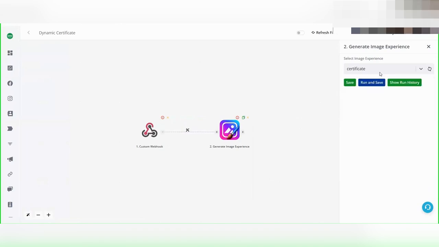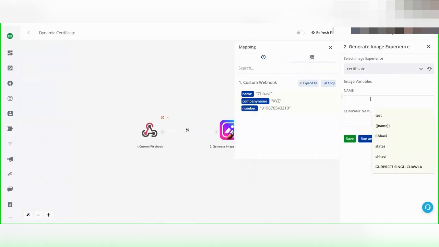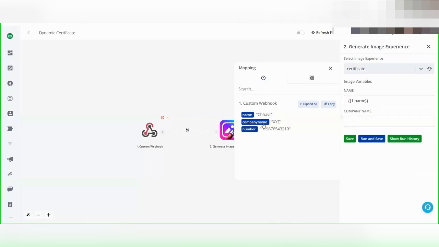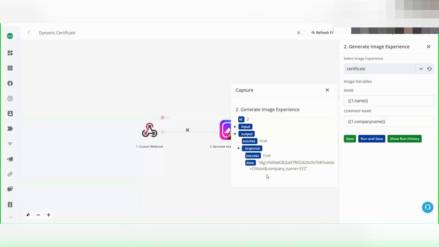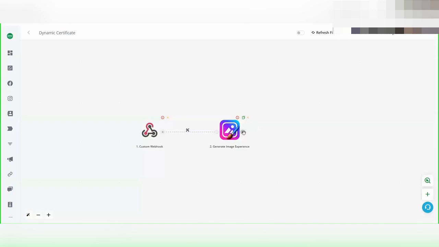So this will be certificate. We will map the variables here. So I will simply map name and company name here and run and save. So when I run and save this, I can see that our image is generated with the variables specified. So we will save this.